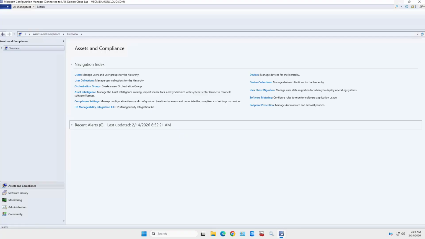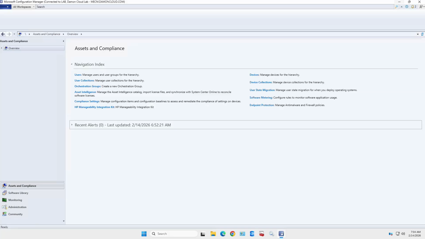In this module, we'll be walking through client settings. Client settings in MECM are centralized configuration policies that control how the Configuration Manager client, the CCM client, behaves on managed devices once that client is installed, including features like hardware inventory, software updates, compliance, remote control, and endpoint protection.